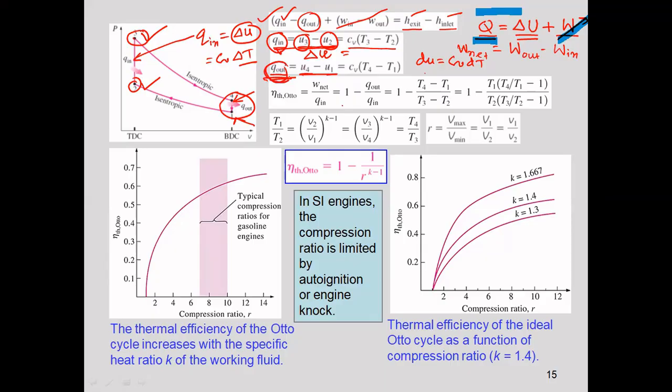So Q out, I have already written Q out, so I am considering that this is already negative. Therefore, it is Q out. We are considering the magnitude of the heat out, heat rejection. So that is equal to U4 minus U1. You have to understand that this is representing the magnitude, and this is also representing the magnitude, and always they are positive. So U3 minus U2 is also positive, U4 minus U1 is also positive. And we know that according to convention, heat input is positive and heat output is negative. So that is the thing we have to understand.